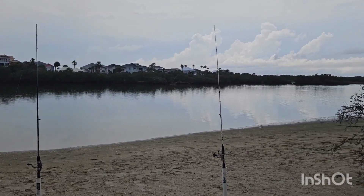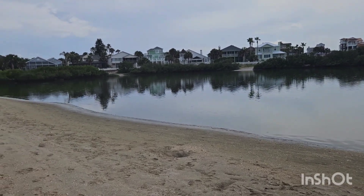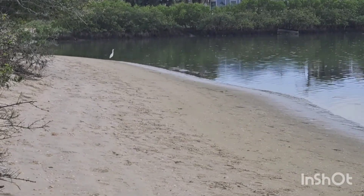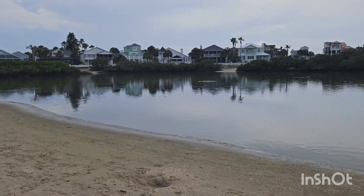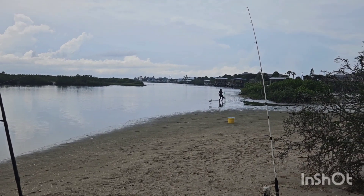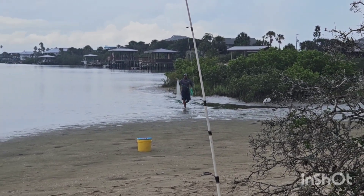I relocated once the sun kind of got behind these clouds. I went a little bit further down into this lagoon. Nice, sandy, and very calm water. It is going out to now low tide — you can see the water is receding back a little bit. There's a little friend of mine fishing with me. See some fish are jumping out there — we got some mullet running. Somebody's out here netting for some bait fish, and he's got a friend following around just in case he drops some bait fish.